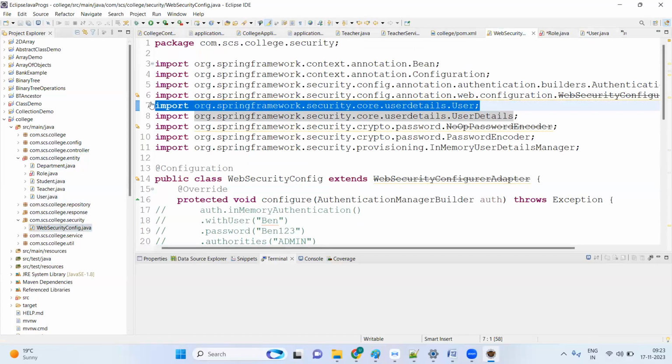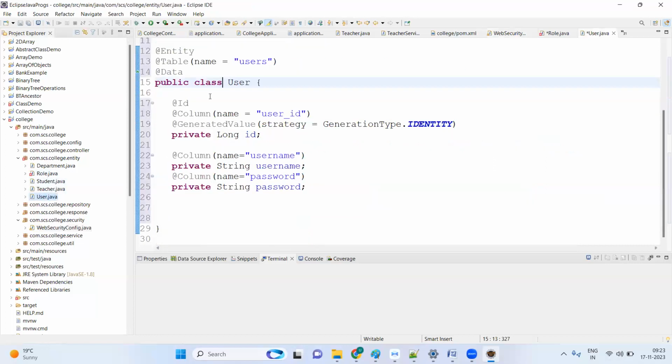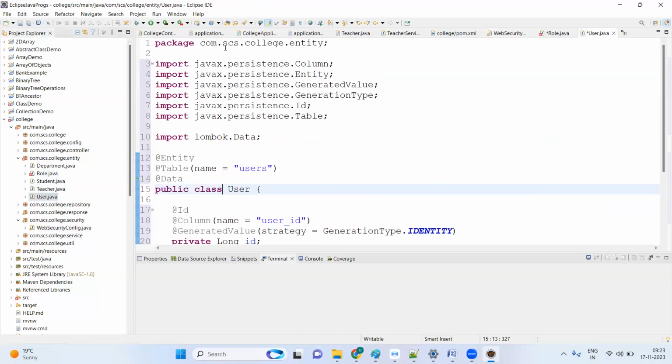It was not my user class, correct? Going forward, whenever we use user in DAO, we will not use this class. So be very careful which user you are importing. Now onward, we will import our user, which is in the package com.scs.college.entity.